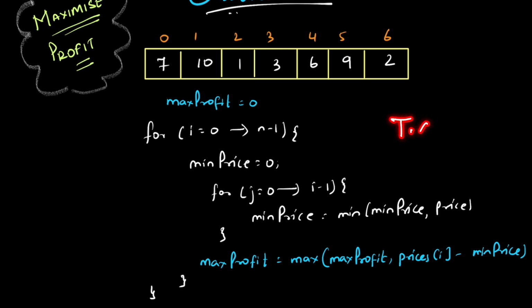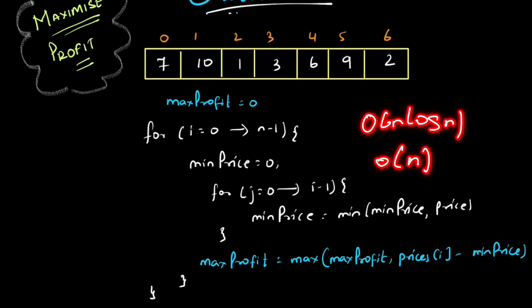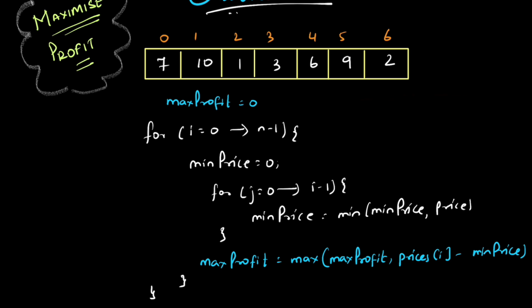Now clearly the time complexity for this approach is O of n square because we are running two loops, and the space complexity remains O of 1 because we are not using any extra space. So this is the brute force approach, but this solution doesn't get passed. So we need to optimize the time complexity from n square to somewhere O of n log n or O of n. If we do sorting or any other stuff, the structure of the array gets distorted, but we should not be modifying the array, right?